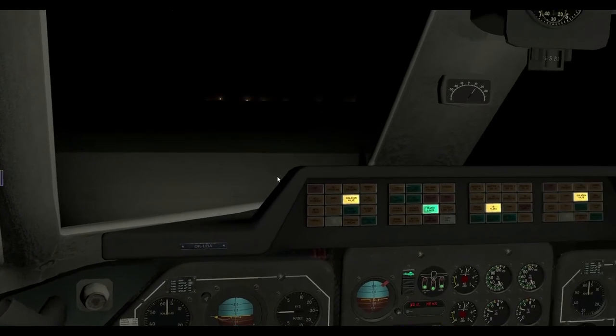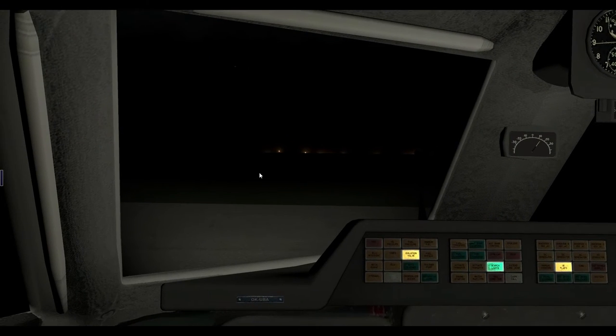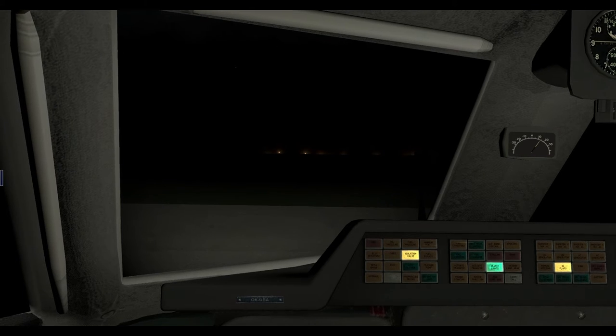It's a little dark out, so let's make sure I got all my lights. Okay, all the lights are good. Okay, now we'll release the brakes here, and we'll start adding some power. And that should be good. There we go.